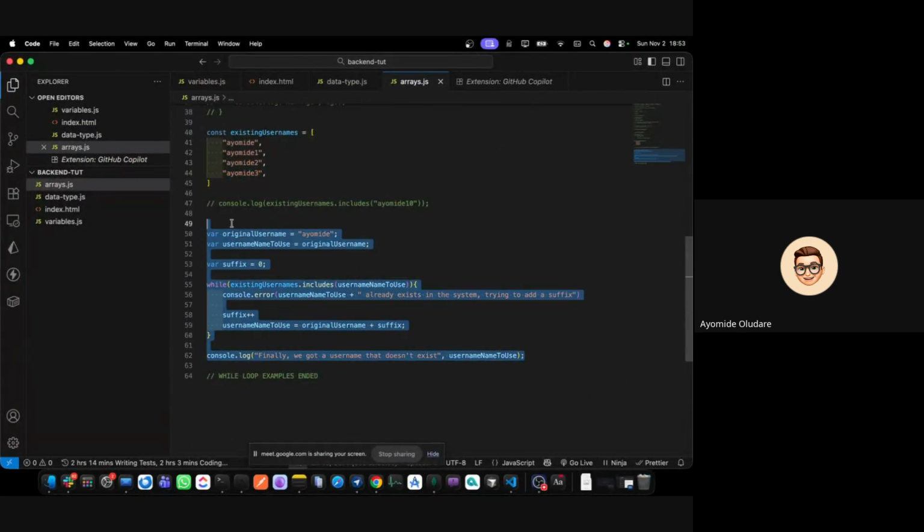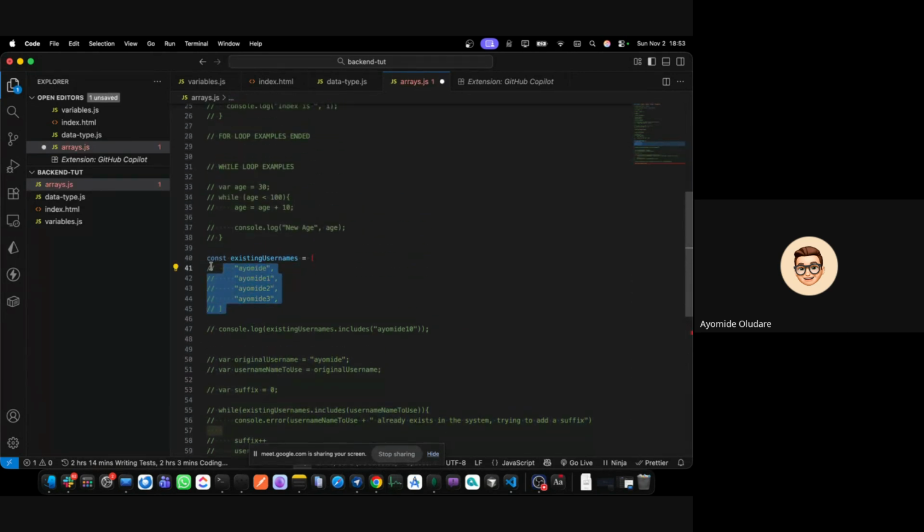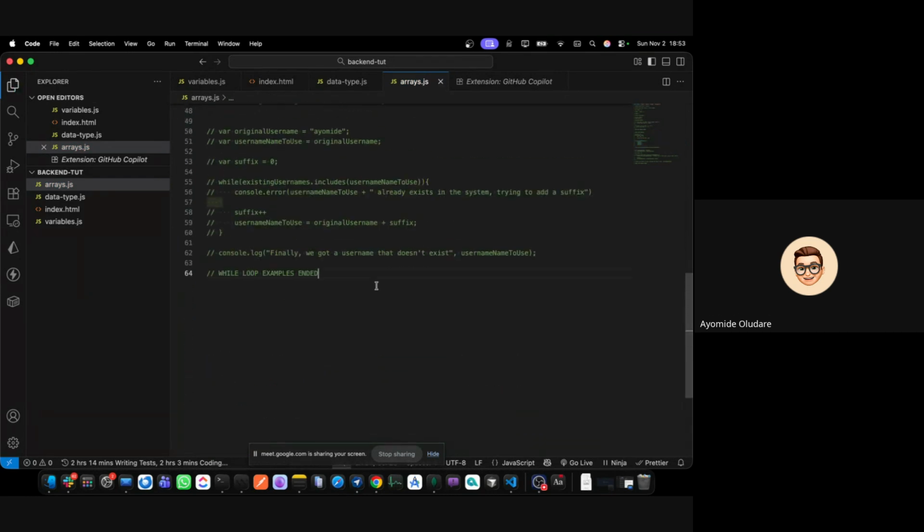So that is that about while loop. Now we'll be going to forEach loop. All right.